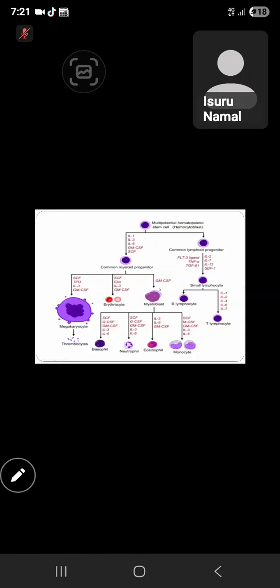When you consider the white blood cells, it starts from the myeloblasts. The three main mature white blood cells we know, neutrophils, eosinophils, basophils, as well as monocytes, originate from the common myeloid progenitor. I will mention a very important point here at the end of this slide: just remember, monocytes also start from the common myeloid progenitor. Erythrocytes are also produced from the common myeloid progenitor, and megakaryocytes, which lead to the production of thrombocytes. So the platelets start from the common myeloid progenitor.